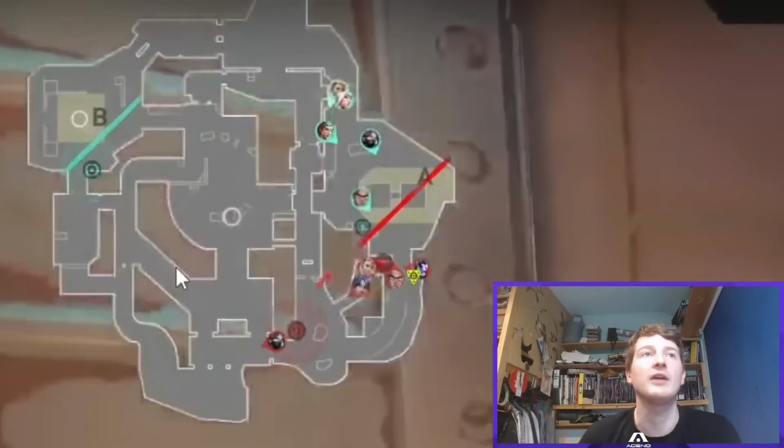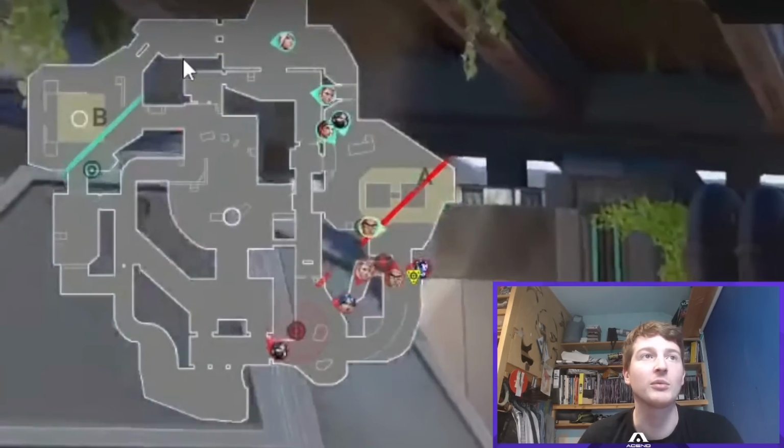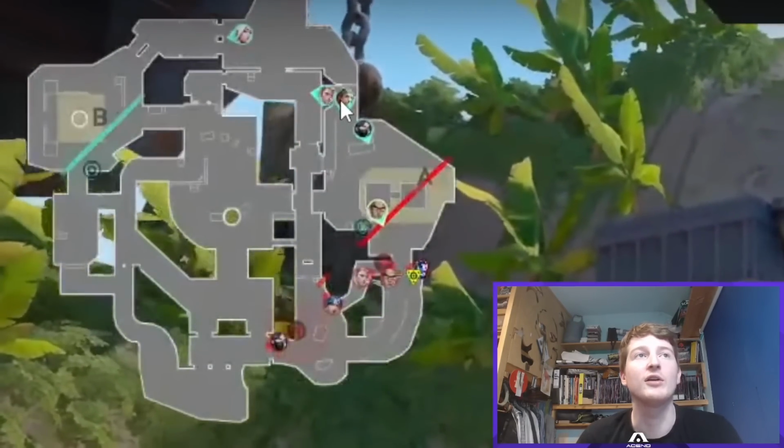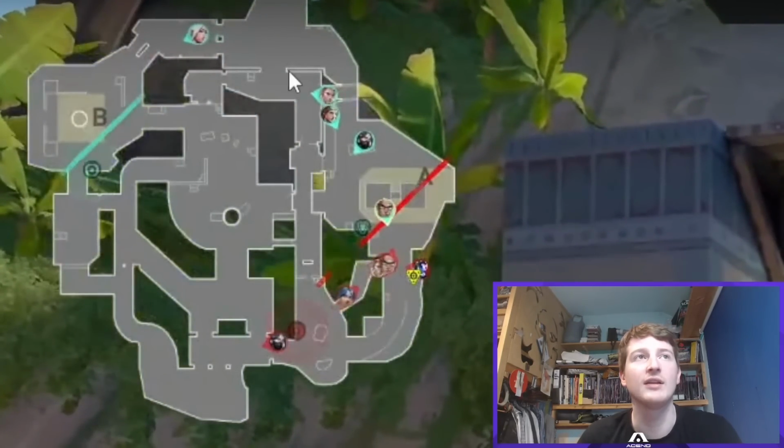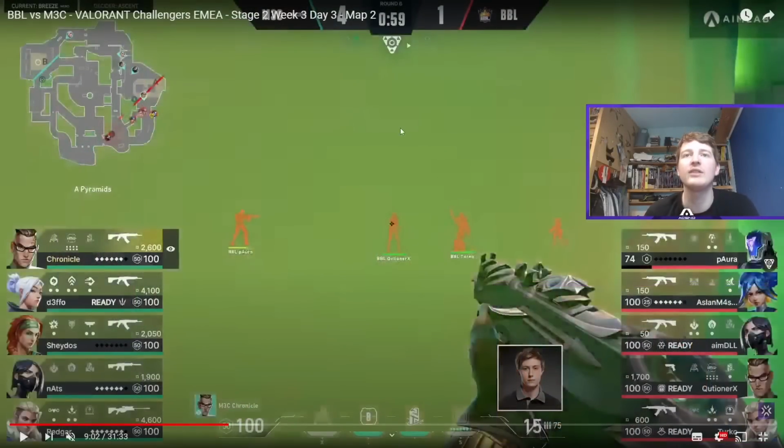So all of Mech are here, but then we get this delay, so they actually start to worry that they have given up some control and potential lurkers could have created some problems for them. So you see that they do try and react to that and send the Jett back across. But now BBL are ready to hit this site again.